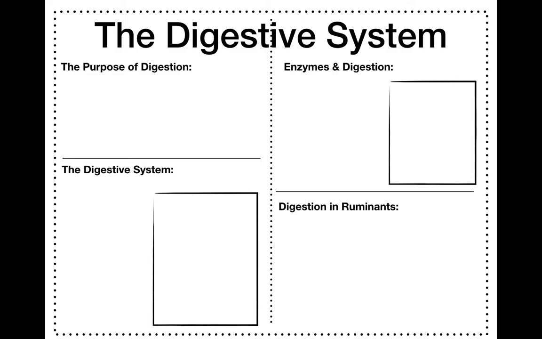Okay, so here's the plan for today. You have a small part about why we have digestion, a much bigger part here for a digestive system. We're going to have about 3 slides going through the different parts that you need to know and do a drawing of it. Here for enzymes you have a small drawing and you have a table to copy. This is a bigger part, I would say, than this part. You can do some research on ruminants as well here.